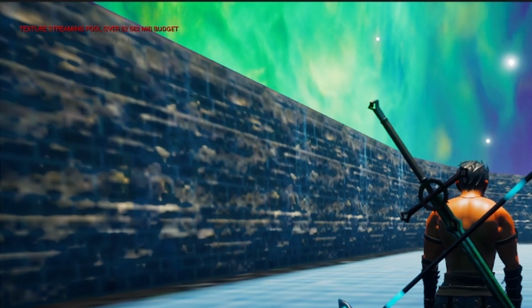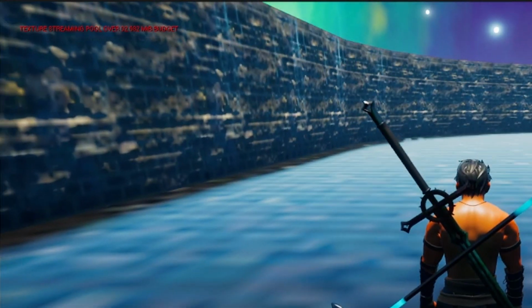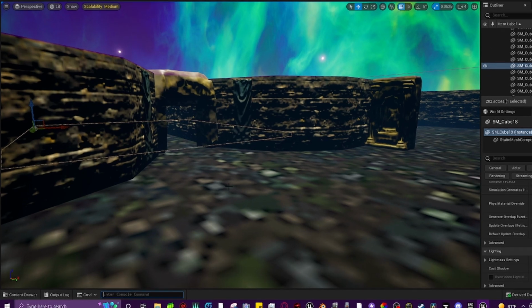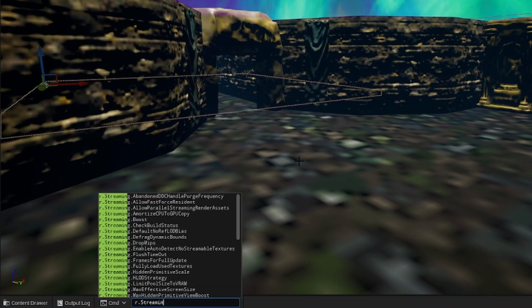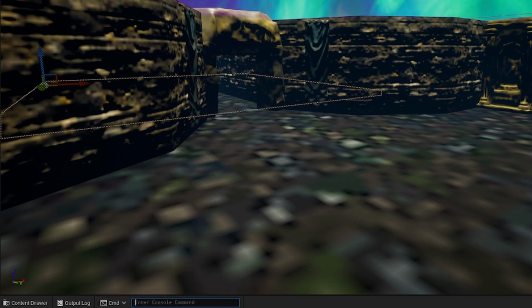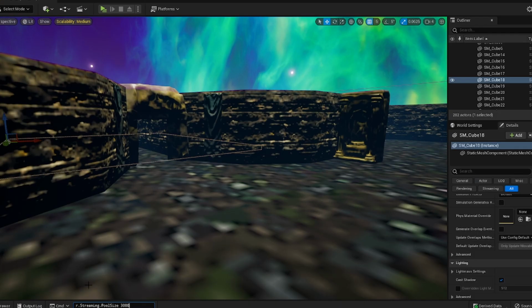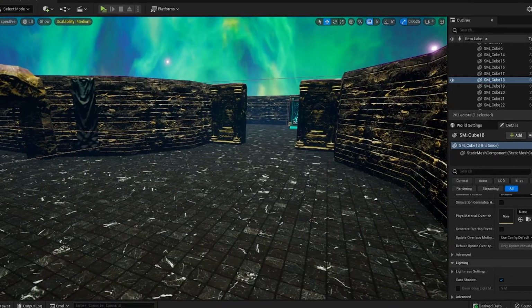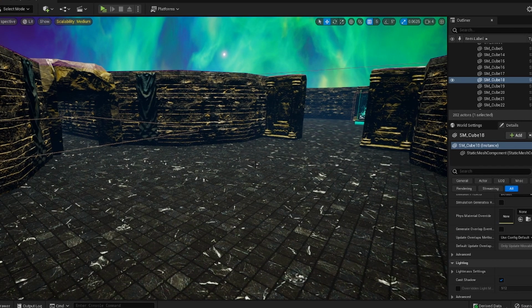So as you can see, I'm right at about 100 MiB. I don't know if that's megabytes or whatever it is, but that's how much this world is using. So now I'm going to come back out here and type in r.streaming.poolSize again, and now I'm going to set it to 1000 just for right now. That's how you set it within the engine. You could come down here and put in 3000 like I have, and it'll reload all the textures, and that's good for right now, but that's only going to stay for however long you have the engine open.